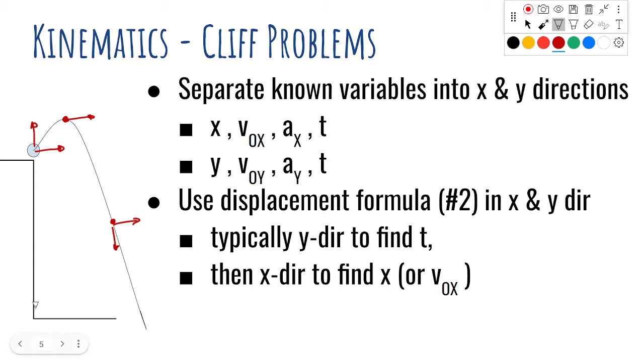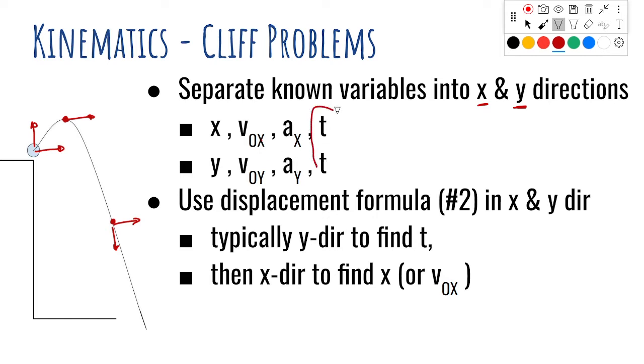Maybe there's a car that drives off a cliff for a movie or something. Whatever. There are 2 dimensions, and as such, we need to separate those 2 dimensions into the x and the y directions. Instead of having a single list of variables, we really need 2 of those. And to say, what's the displacement in the x direction? What's the initial velocity in the x direction as opposed to the initial velocity in the y direction? What's the acceleration in x versus acceleration in y?